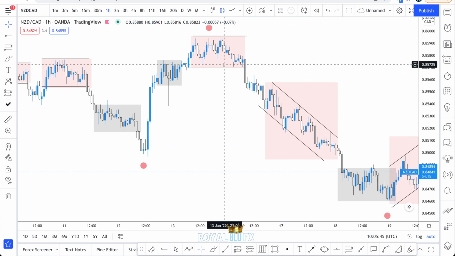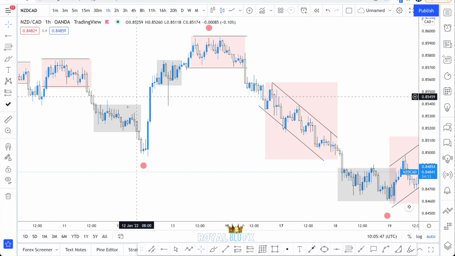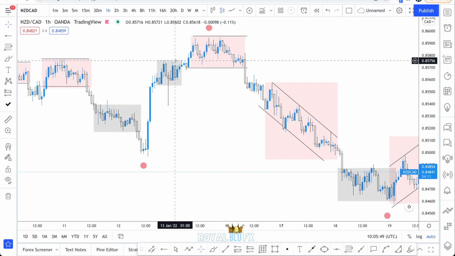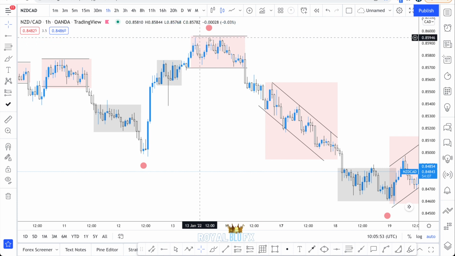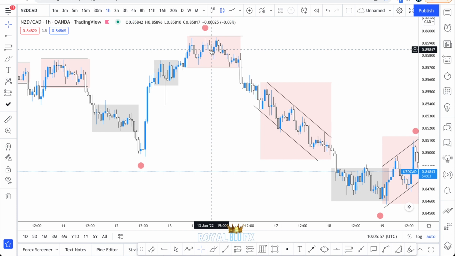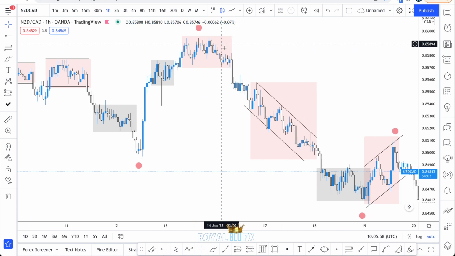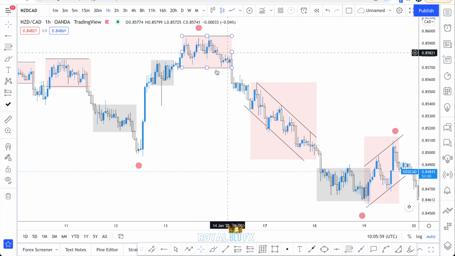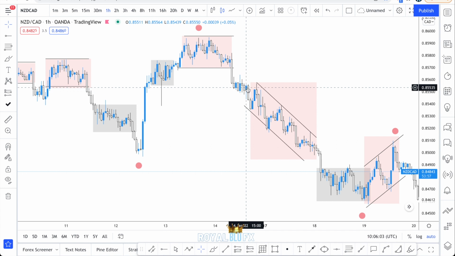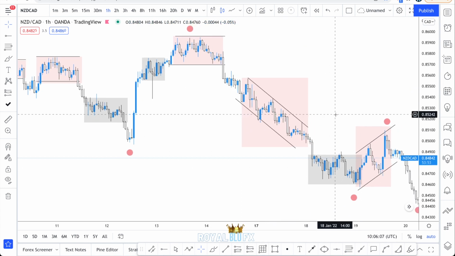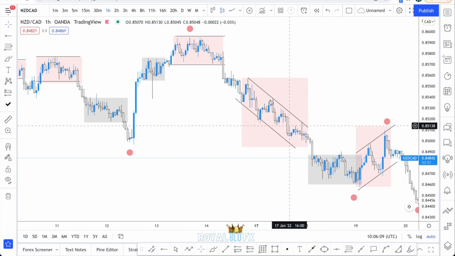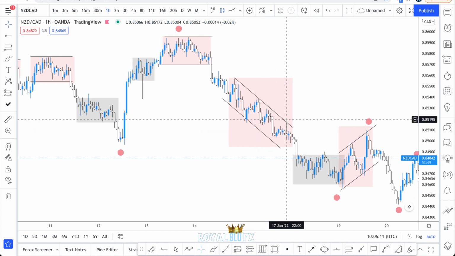People were trying to buy here, going up, because they thought, okay, it's a break of structure, so why not look for buys? Sellers weren't taken out from here, though. There's sellers that are still at this area, the smart sellers, right? Smart money concept traders. Once price is taken off, we broke this range. Price then comes back here, creating more trend line range for these people to be taken out very soon.